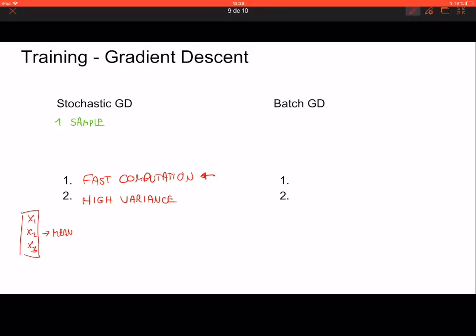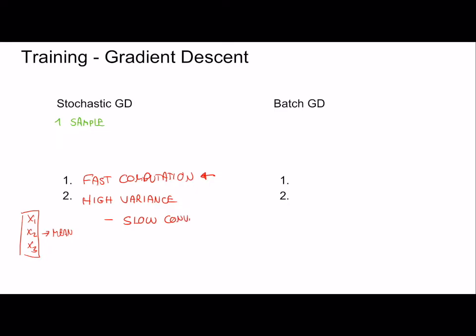So this has both advantages and disadvantages. Let me just talk about the main disadvantages. This might mean slow convergence, because there is a lot of noise in this gradient estimation, high variance for the gradients. If I plot the training loss, it might look something like this. It might go up and down a lot because these estimates are not very accurate, since they're based on just one sample. So slow convergence is one problem.